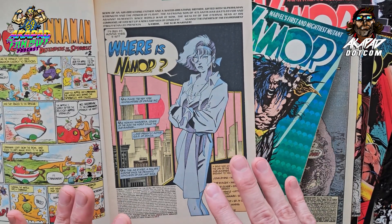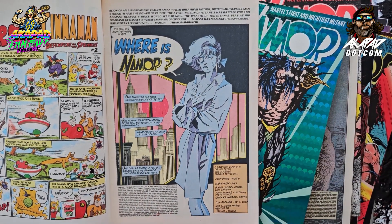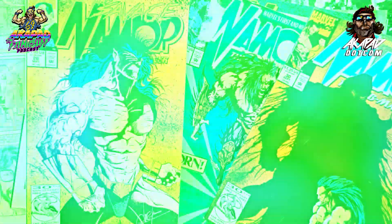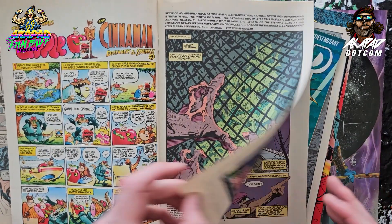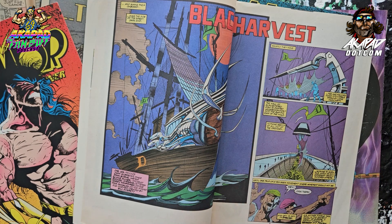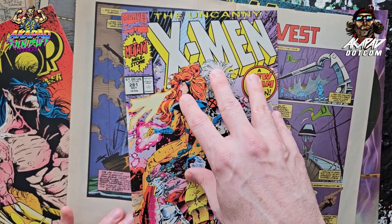The J. Lee era has two incredible writers he was able to work through. Now Bob Harris didn't lean into what J. Lee pretty much — how he drew — and John Byrne didn't lean into J. Lee becoming a new talent. J. Lee in my view was strictly working off assignments. We're at issue 26, then four months later issue 30, and John Byrne is still credited as writer. So Byrne transitions J. Lee, then Bob Harris comes in after John Byrne — Harris is still following a lot of the John Byrne rhythm.